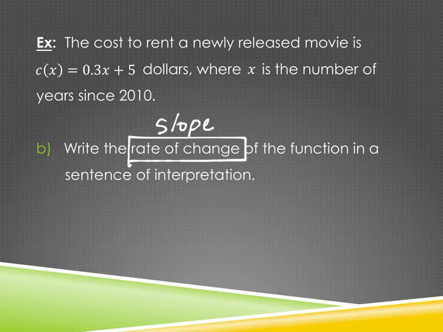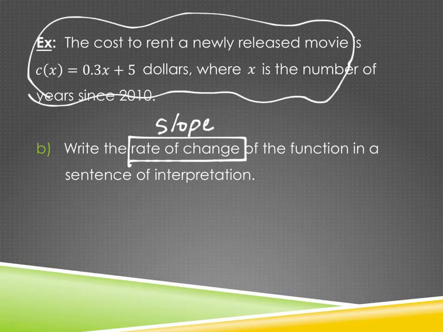We've been doing some kind of interpretations already. Back in section 1, we looked at some of that already. And a lot of it's actually embedded inside of the question itself. Right? You should go back to the question itself. It almost gives you half of what you need without you really trying too hard. What in the world is this actually talking about? Well, it's talking about the cost of renting a newly released movie, right? In particular, it's talking about the fact that the cost changes over time, just like all costs do, right? They do.